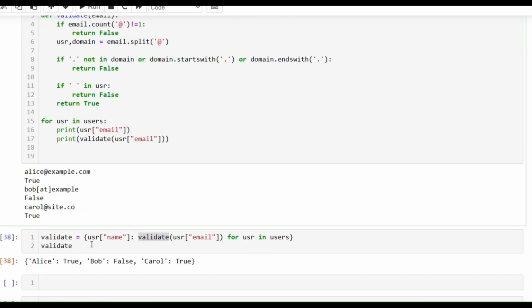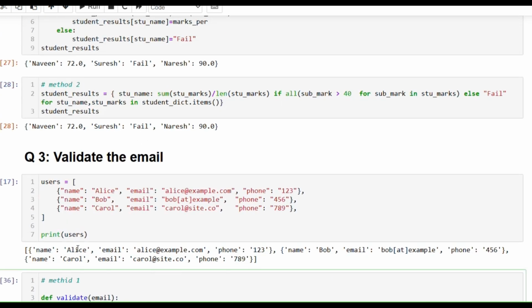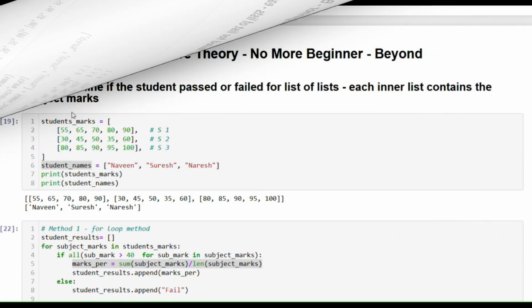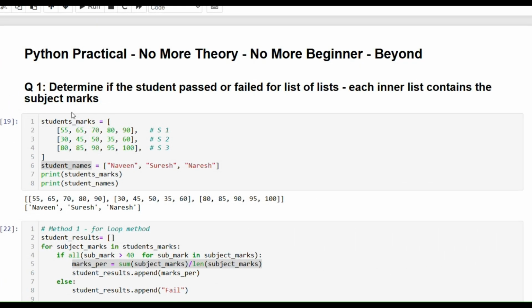And the second method, I used the same thing, and I am giving it in dictionary format. Even though you can make it a dictionary or a list over here, I have done this one. I hope these 3 questions are above the normal beginner level, and I am not including any theory, it is the practical way.